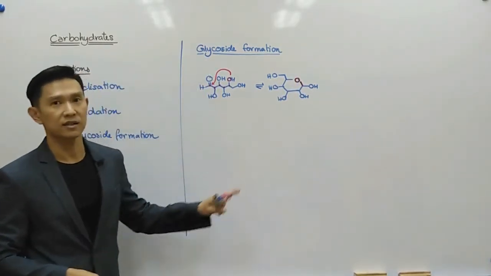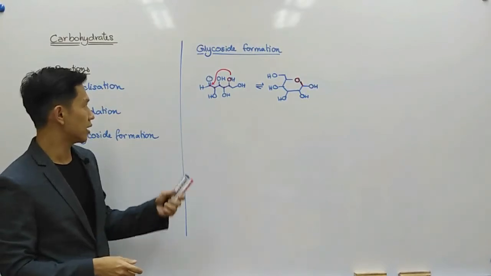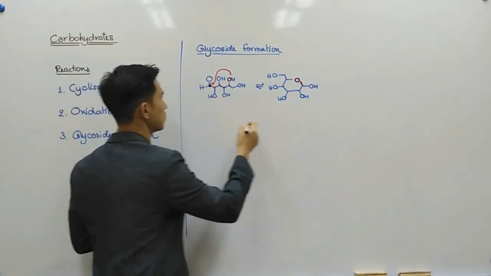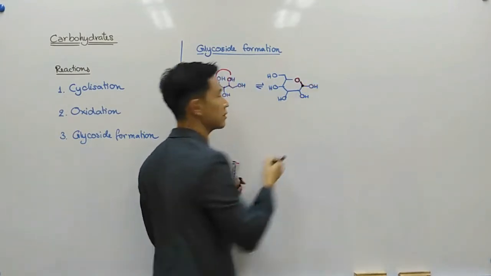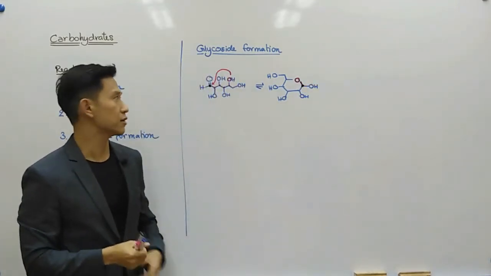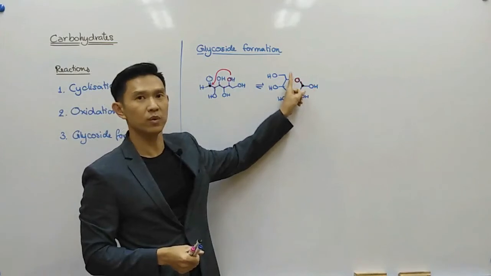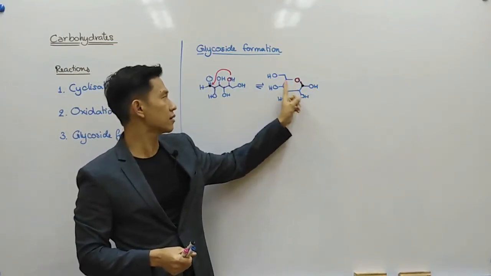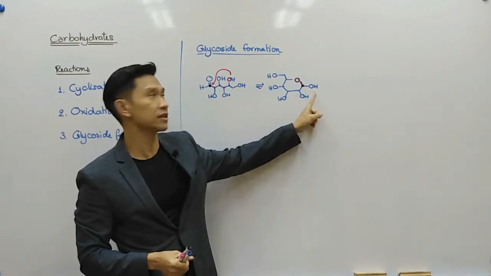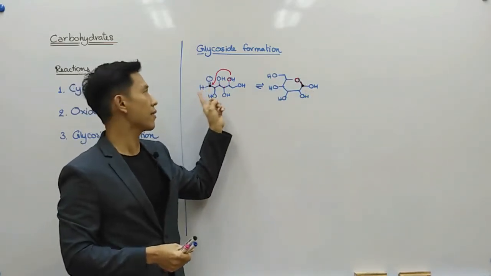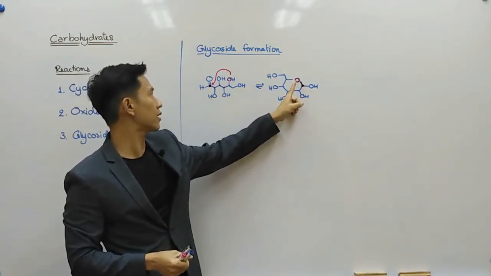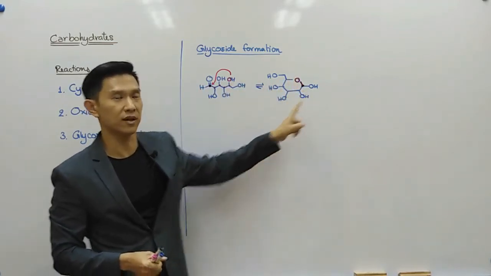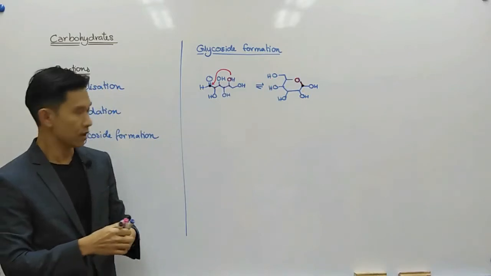So after cyclizing, as you can see, the first carbon or the carbonyl group is here. As I mentioned earlier, the carbonyl group is now connected with 2 oxygen atoms. The previous one is this one, the carbonyl, right? And then we have the hydroxyl group condensed to it. You have something like that.